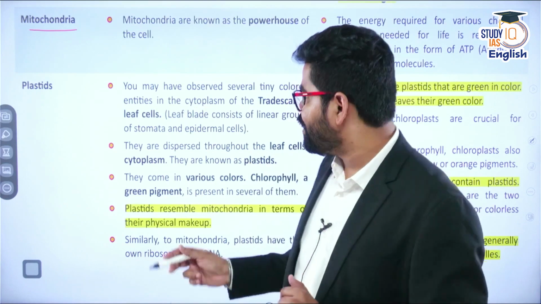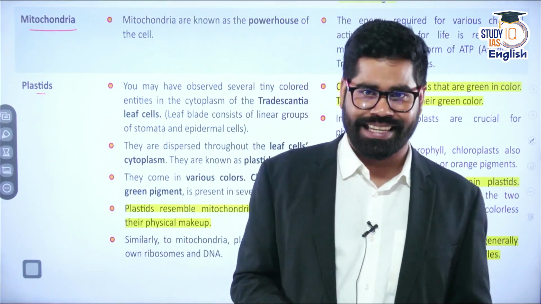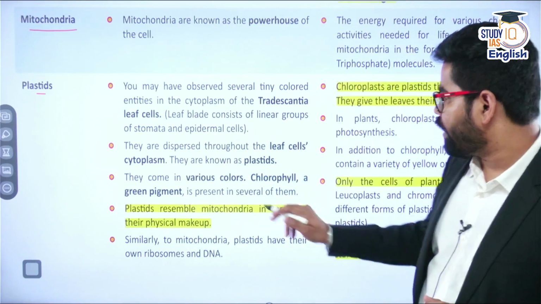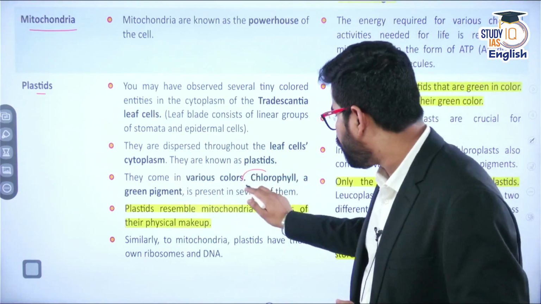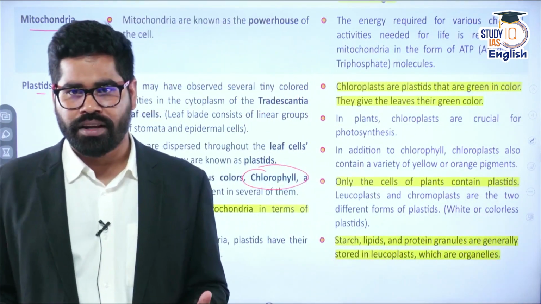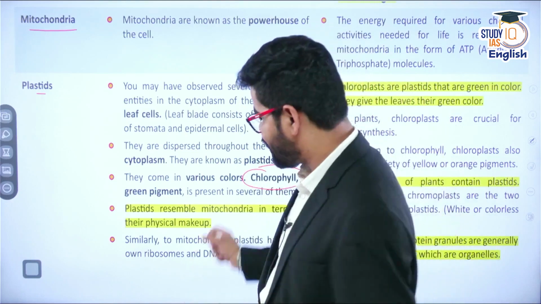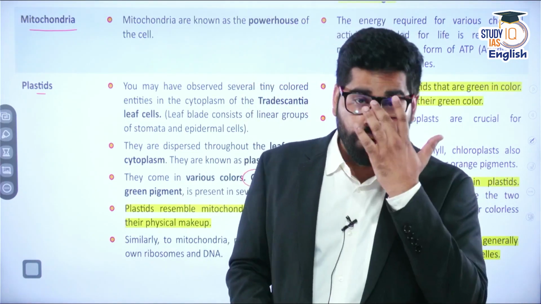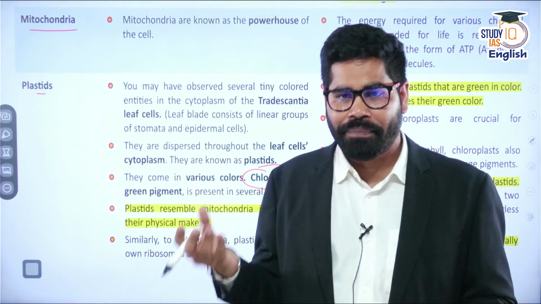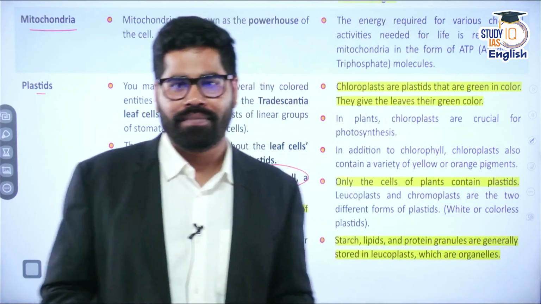Now, plastids are something which are present inside the plant cell. This is not found in the animal cell. If we look at it, we have the chlorophyll inside the plastids. Plastids basically have chromoplast and leucoplast. Leucoplast is responsible for storage of the food items, and the chromoplast consists of chlorophyll. Now, this chlorophyll is basically helping in trapping the energy from the sunlight, which is responsible for photosynthesis in these plant cells.